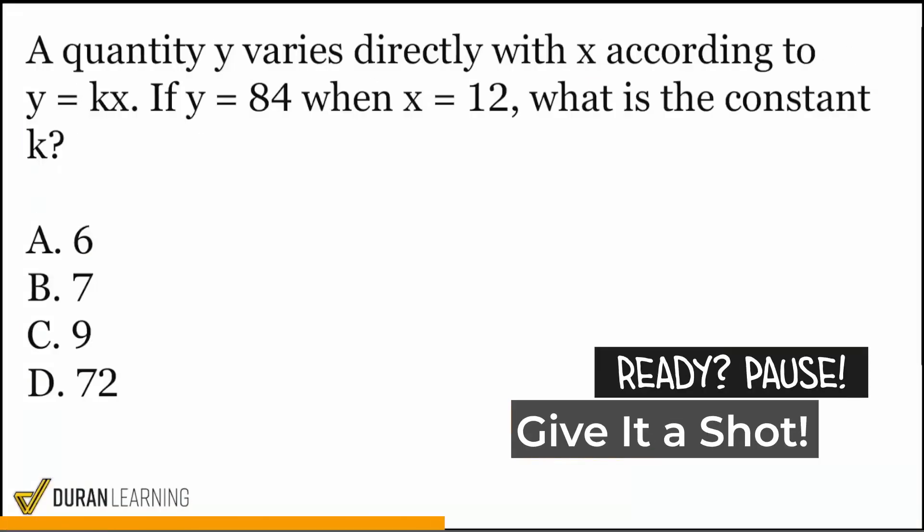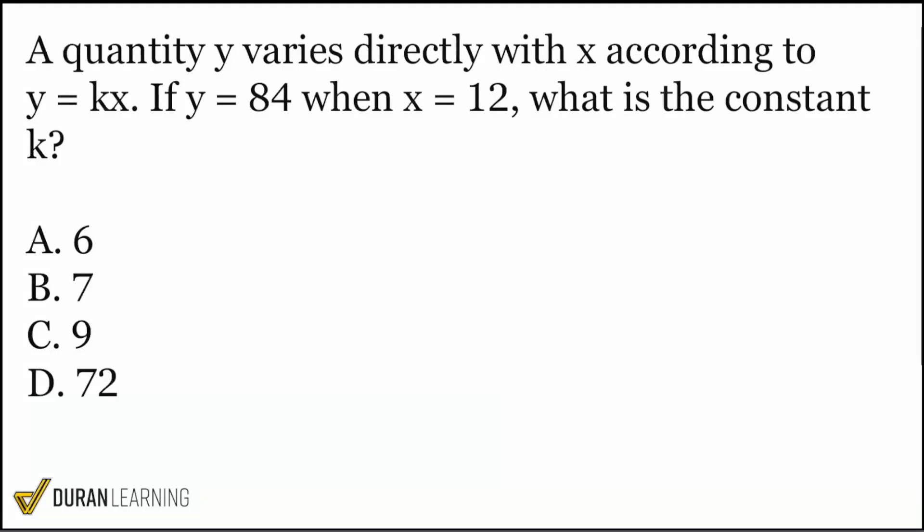All right, let's get started with this problem here. And as always, for any word problem, everybody, the first thing we always want to do is we want to read that question statement. So the who, what, when, where, how many, which of the following, we really want to handle that part first. So right here, what is the constant K? All right, sounds good. So the one thing I noticed here is what we're looking for, what I want to find. It's just the value of K. This doesn't let me start getting nervous about the extra information. This is a very goal oriented action. All I want to do here is understand my goal, figure out what K is. Sounds good.